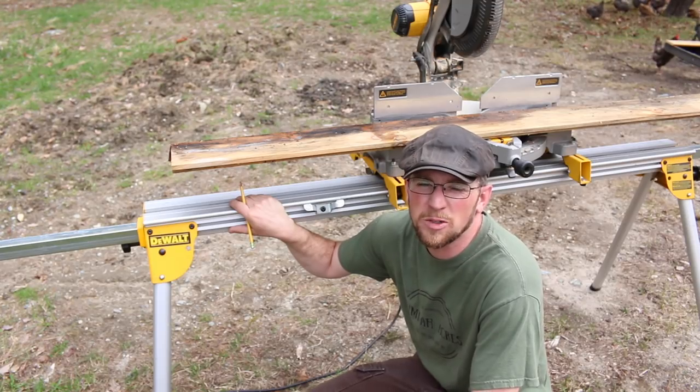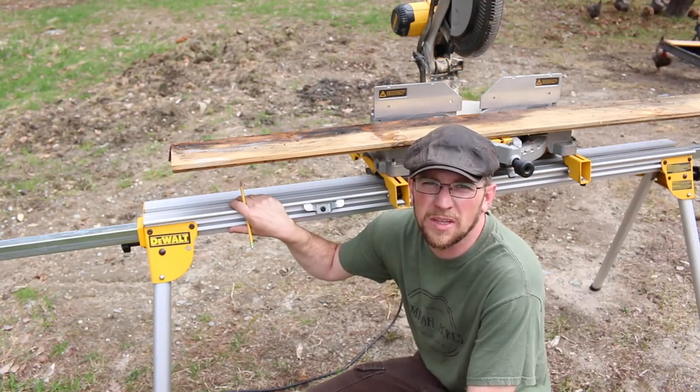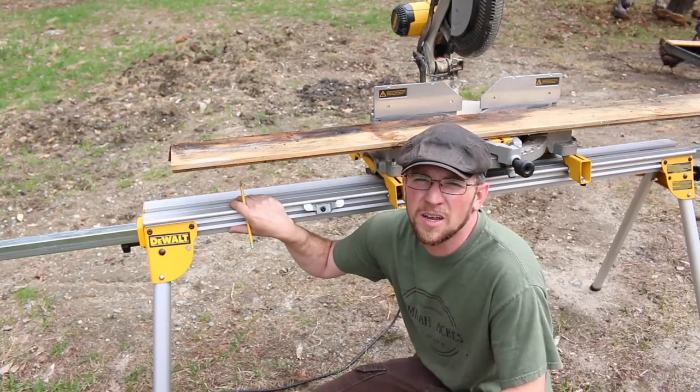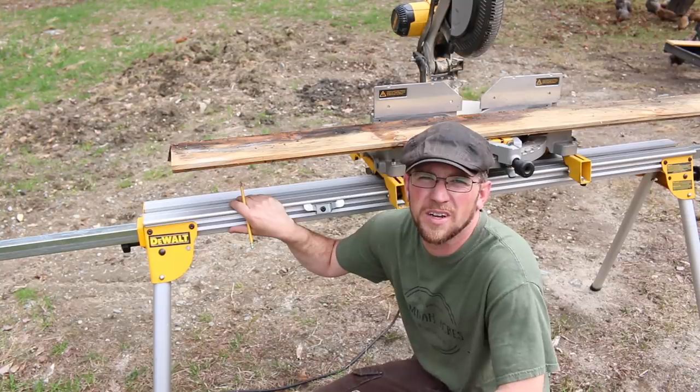Working outside like this is reminding me of when we built our house back in the summer of 2015. I wish we had the time to videotape some of it as we were building it, but we had a quick time frame — we had to be in the house within three months, so it was kind of just hammer down and get it done. Then we'd start sharing our experience with you guys after we had the house built and were in it.